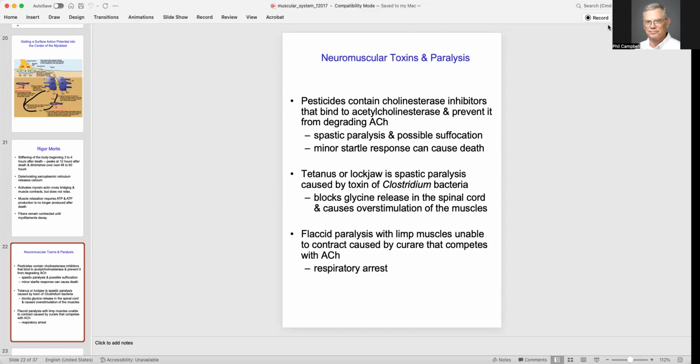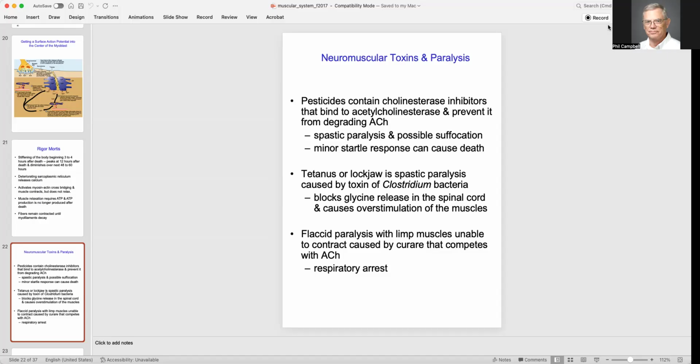And tetanus is also referred to as lockjaw because classically it would be associated with the mandible, such that you would have contraction and your mouth would be constantly shut and you couldn't eat. You would actually starve to death, right? Unless you bust a hole in the teeth and stick a feeding tube in. So that's where tetanus comes in. Similarly to these pesticides, but by different mechanisms, it will induce contraction and inhibit relaxation.